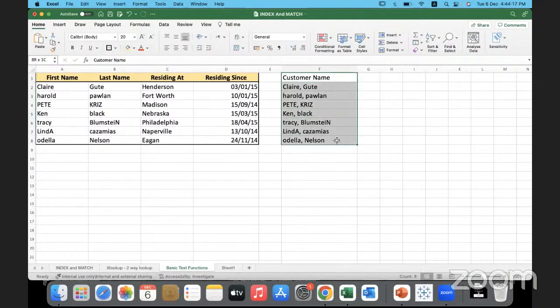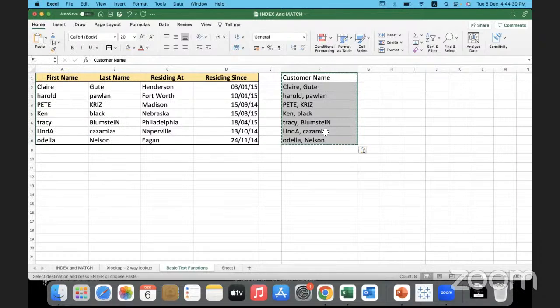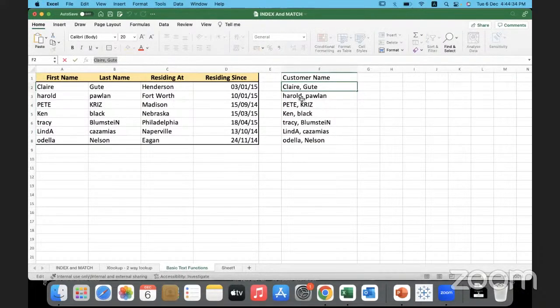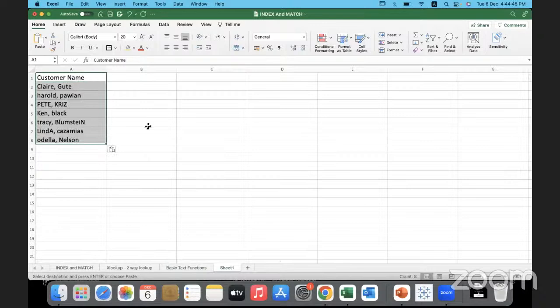So I'll just do a copy here. Okay, and here itself, let me replace it with values. How? By going to the paste option, we have something called paste values. So when I click on paste values, this data now is replaced with just values. You see, it's not showing me the formula. I computed it with the formula, but now I made it remember only the values. Okay, so let me copy and paste it over here. So there's no problem. This is customer name.